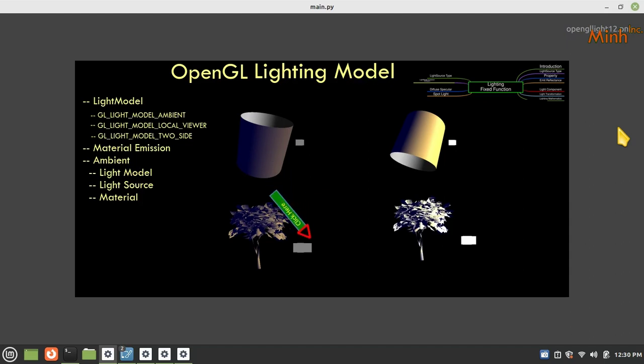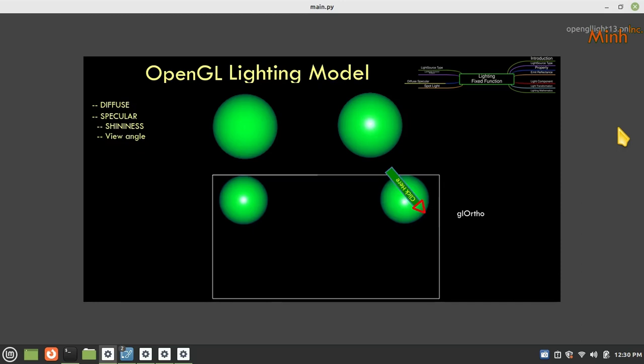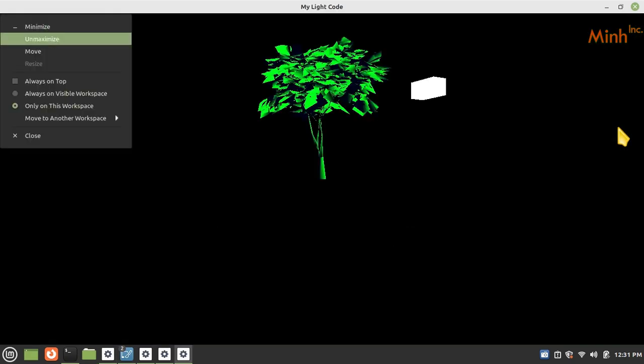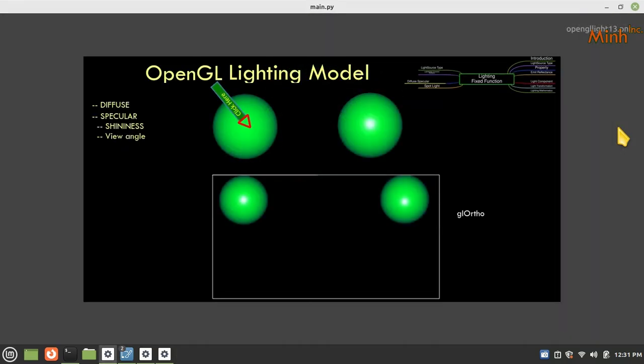If the emission of the light source we can set depending upon our keyboard, and if it increases, the light at the tree is increasing. Now we'll have diffuse and specular. I think we have covered diffuse and specular many times. Then we'll go for the cutoff.